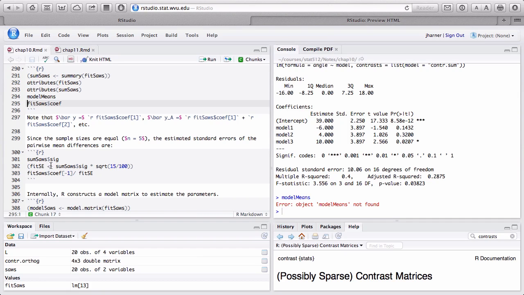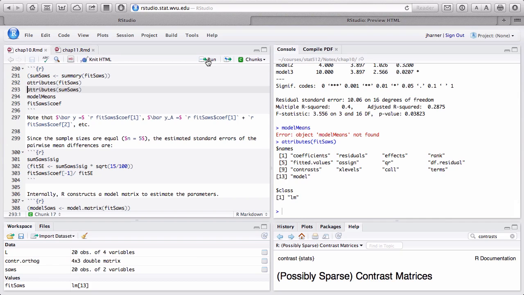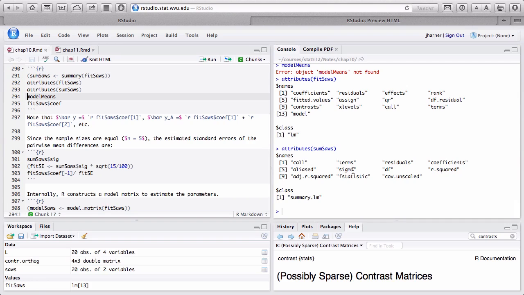In other words, I have fit.sols and sum.sols. The fit.sols, and I've talked about this before, is the fitted LM object, where sum.sols was what I defined. Again, that was my definition, what I define as the summary output. So the summary.sols is defined right here. And I showed you that you can extract different things from the fit.sols, and these are the things from the summary.sols. So if I want sigma, I have to extract it from the sum.sols. It's not in the fit.sols.